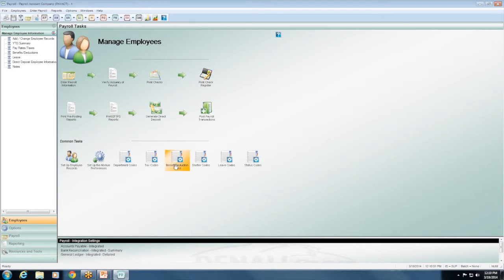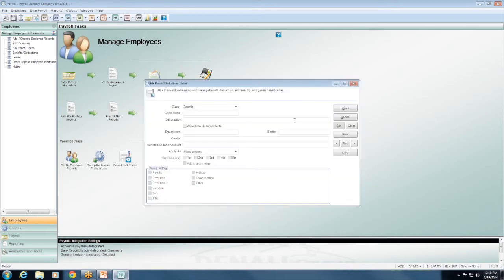And moving on, we go on to our benefit deduction codes. In Cougar Mountain Denali Payroll, you've got 5 different benefit deduction code types. You have addition, benefit, deduction, garnishment, and tip.